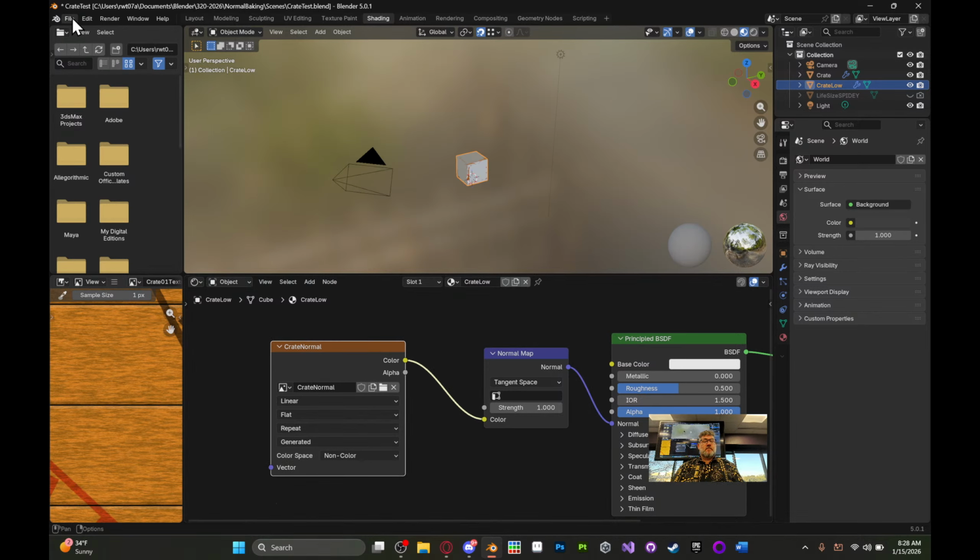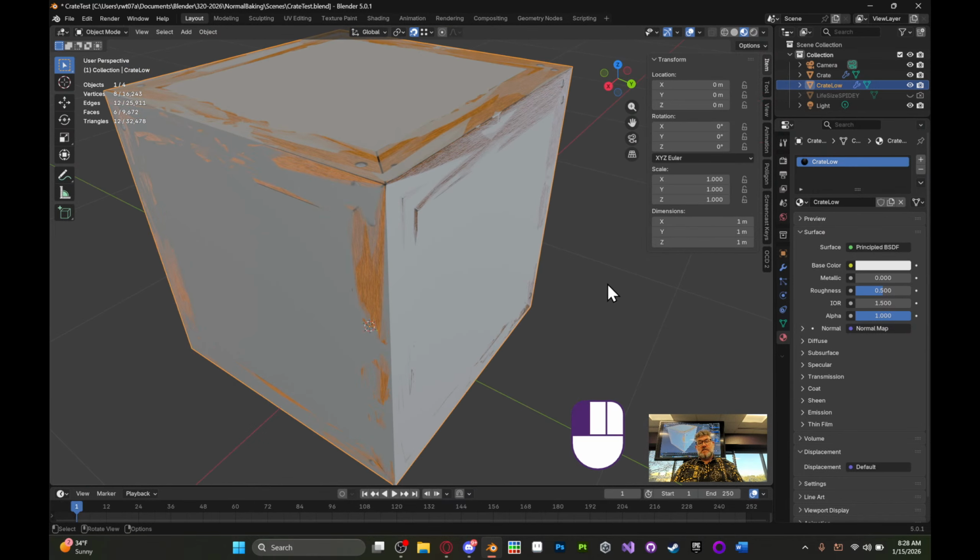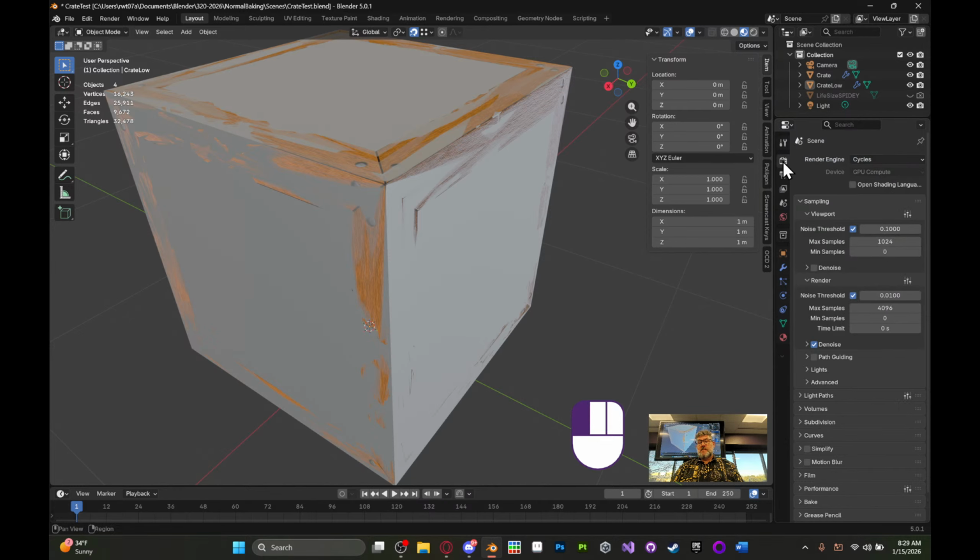All right. I keep coming up here for layout and going all the way to file. All right. That's good. We got that. Make sure, yes, we're already in cycles.